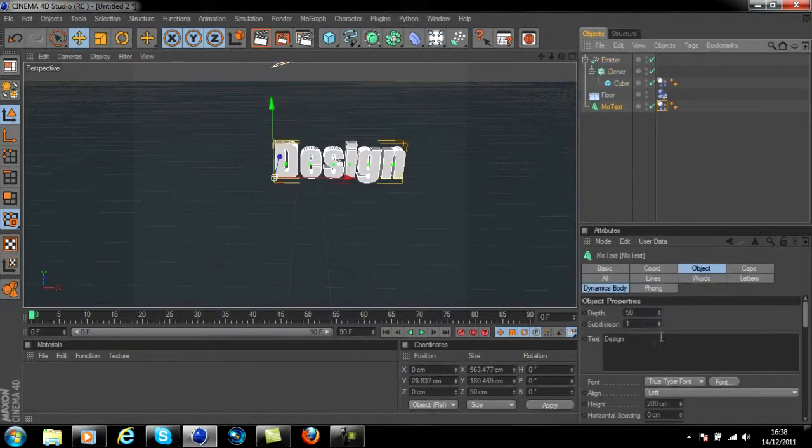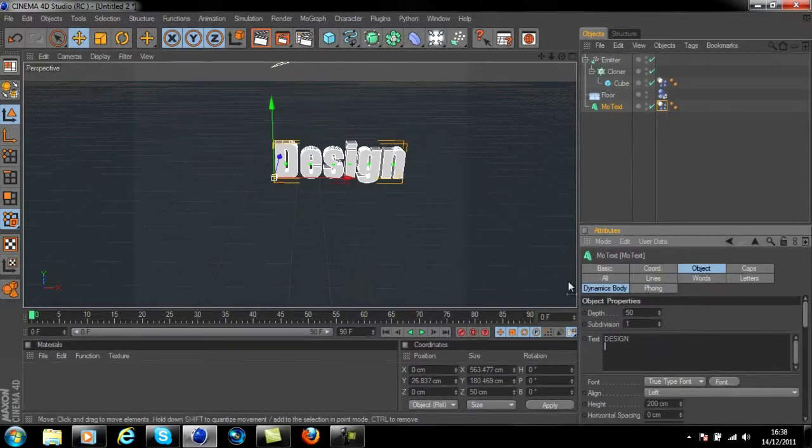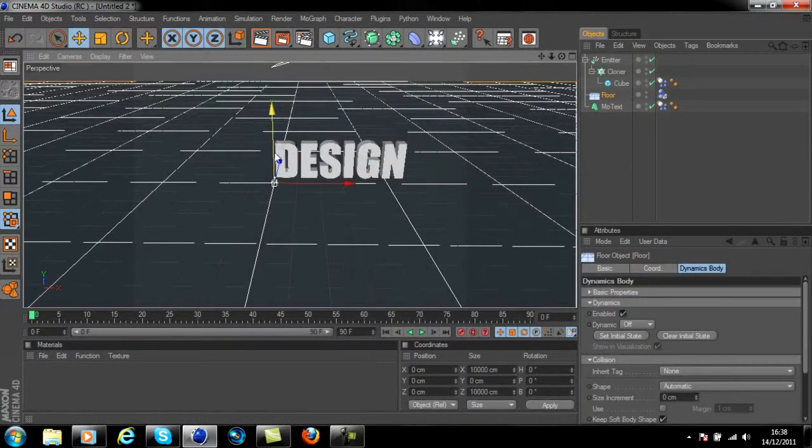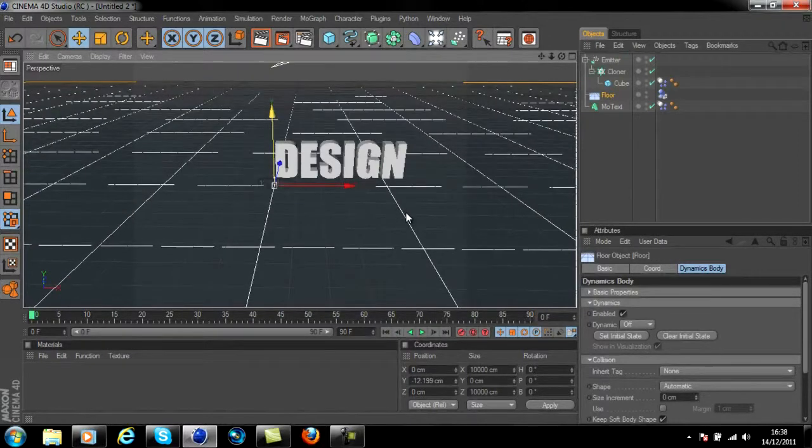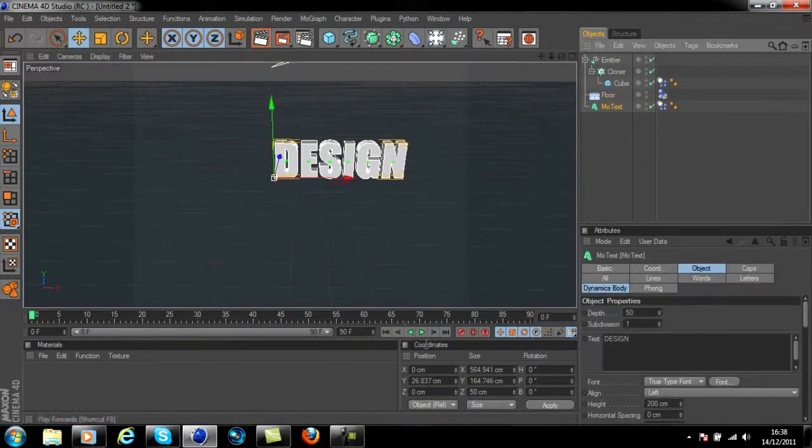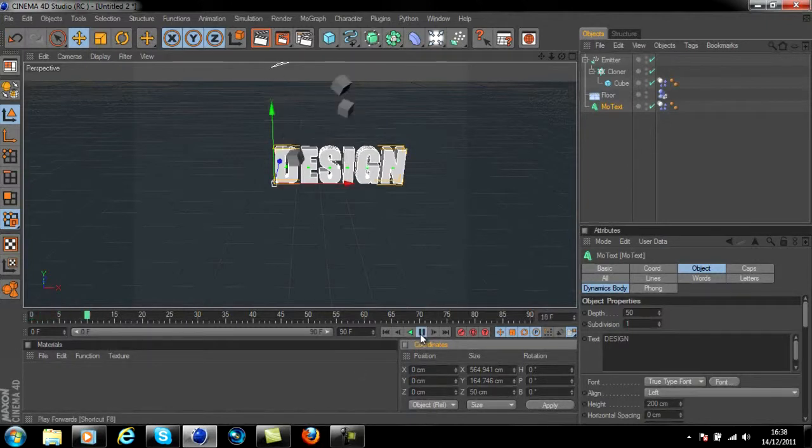However, I'm going to change my font as it's not really working. Or actually, no, I'm just going to put it all in capital letters. Make it a little bit better. There we are, that's looking a lot better. Let's undo that. If you want to get your floor down quickly, just go onto the y-axis and go down to 0. There you go, that will set it right at the end. Sorry about that, guys. So yeah, that's looking a lot better.